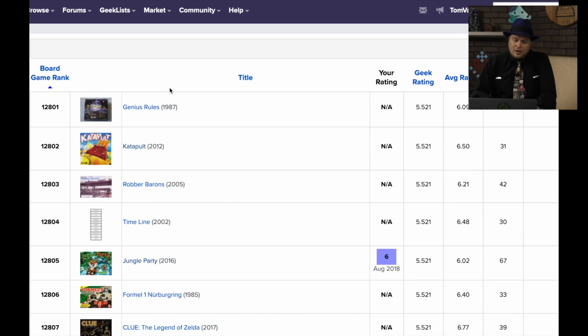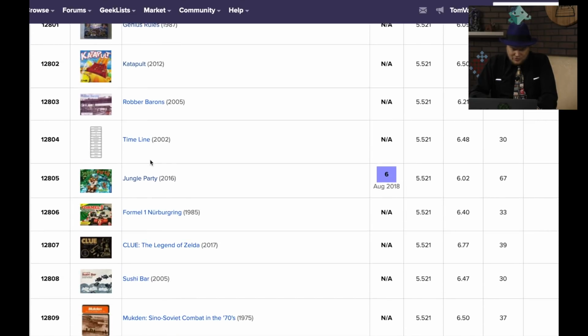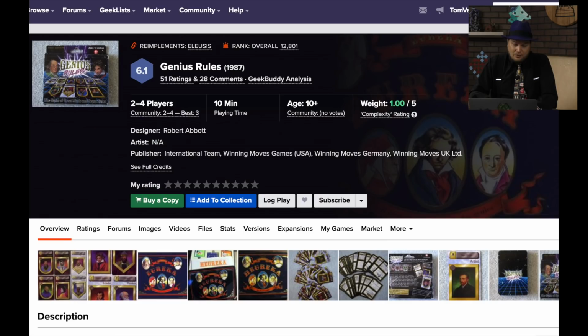I always take a look at the first one that we can see here on each list, and we always take a look at the first and the last. So we'll take a look at Genius Rules here. We'll also take a look at this Catapult, because that seems interesting. And then Jungle Party, since I have reviewed that one.